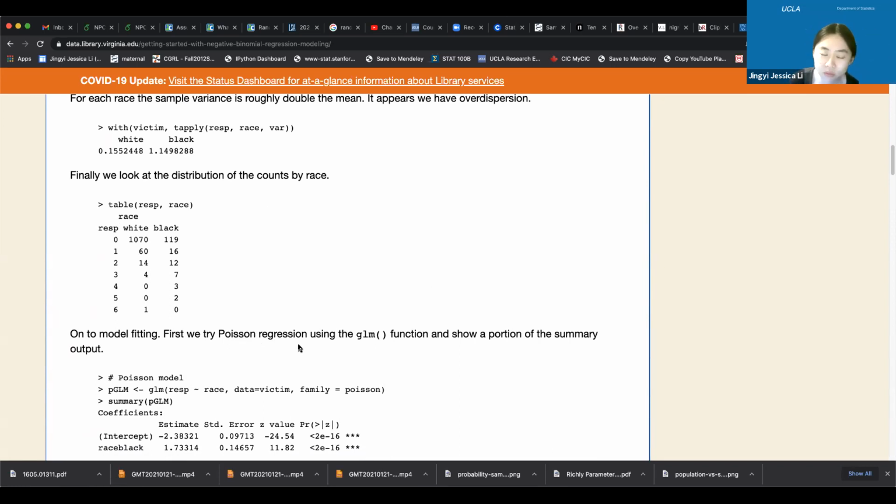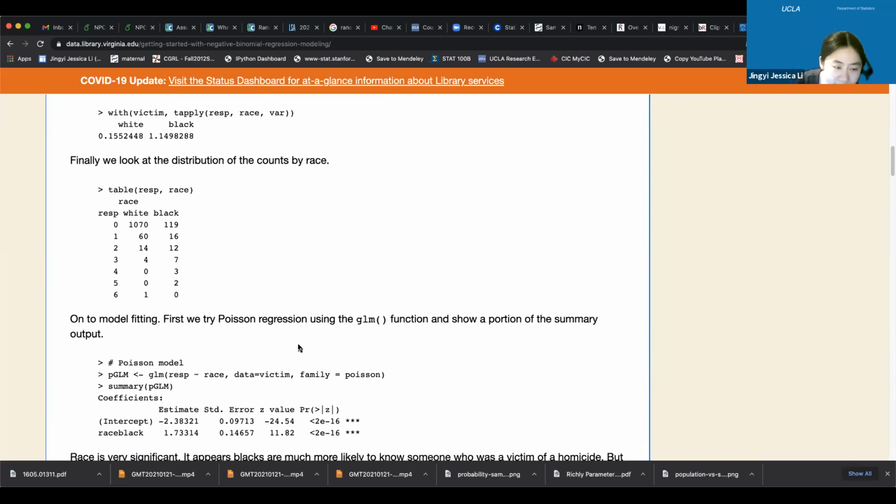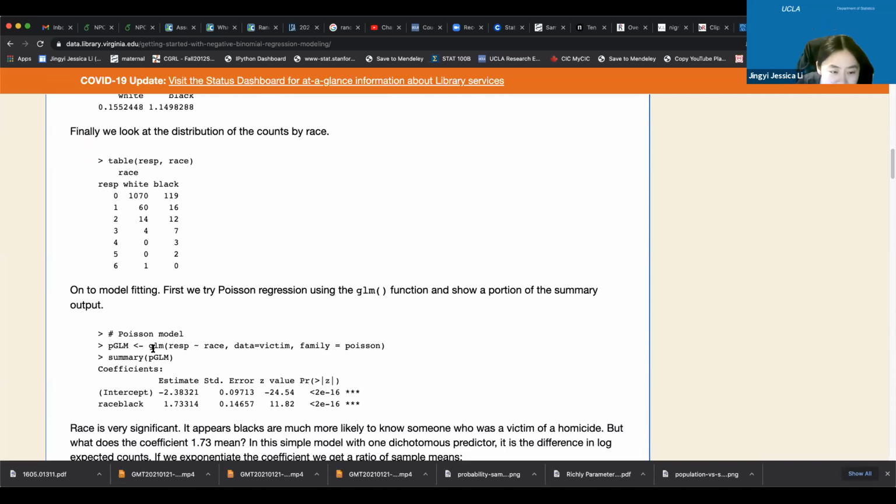While in negative binomial regression, you assume each count follows a negative binomial distribution instead of Poisson. So you change the random structure, but you keep the systematic structure. Between the mean and the linear predictor, that relationship stays the same. Okay, so this is in R, the GLM function allows you to run it.